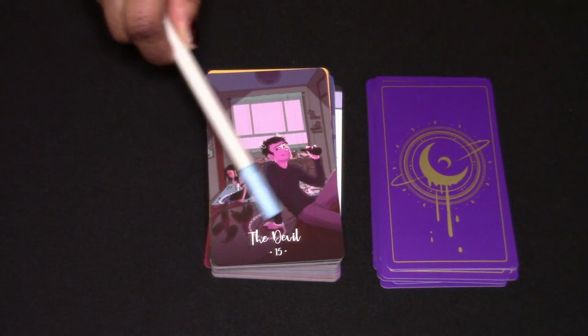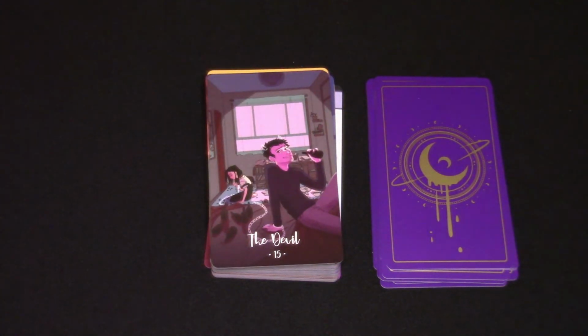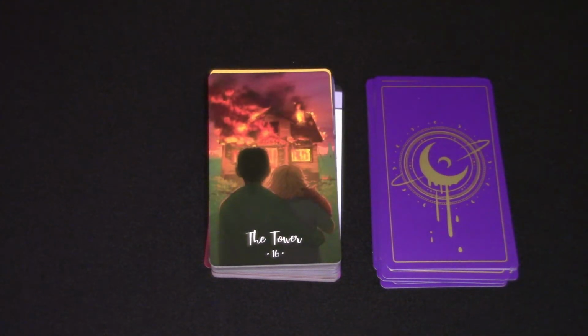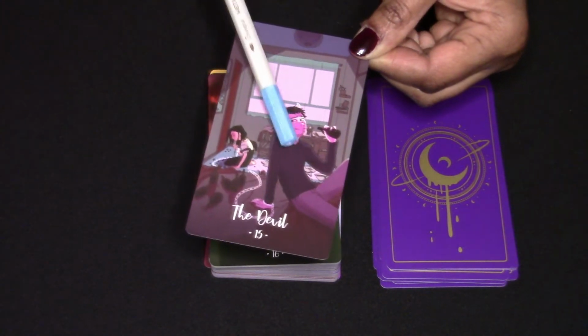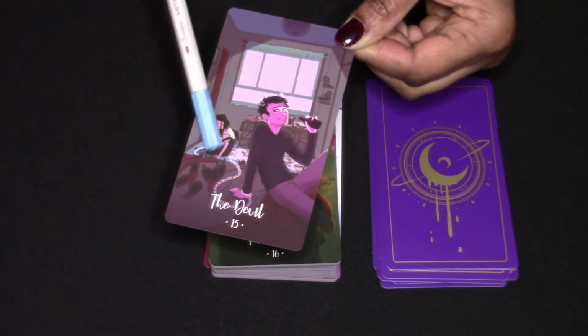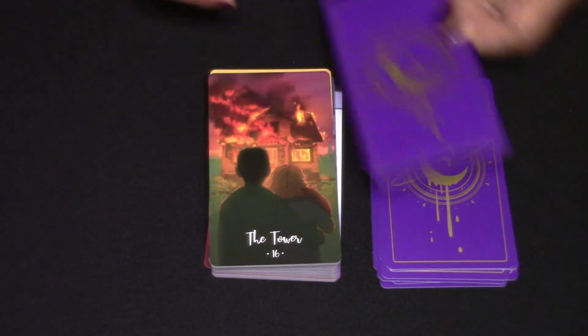I love the way that this guy here, there's an attachment. This girl is attached to this devil here, but she's not happy. This is an uncomfortable attachment showing up. I just want to have a look closely at this girl's face. She's definitely depressed. Can you see how attached they both are to one another? Look at that. Can you see that chain? He's obviously probably no good for her at all. She probably just doesn't know how to break free. Interesting. I like the depiction of that devil.